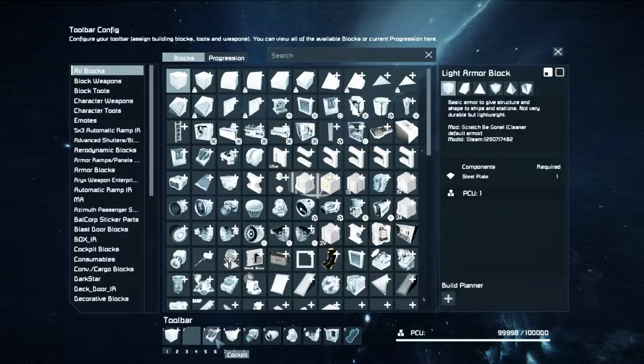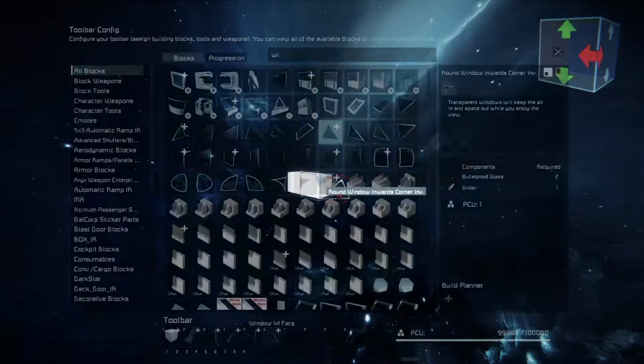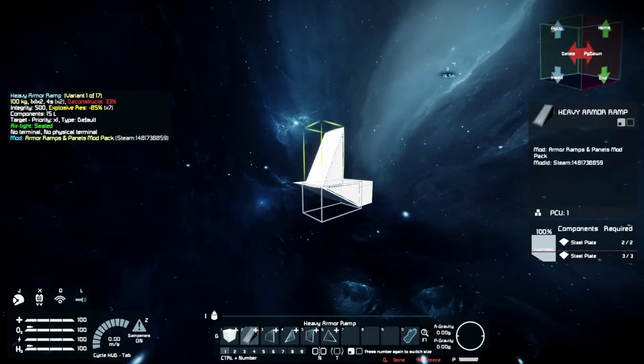Good morning, everyone, and welcome back to our Space Engineers Let's Build series. Today we start on our second ship in the fleet, the Heavy Fighter.